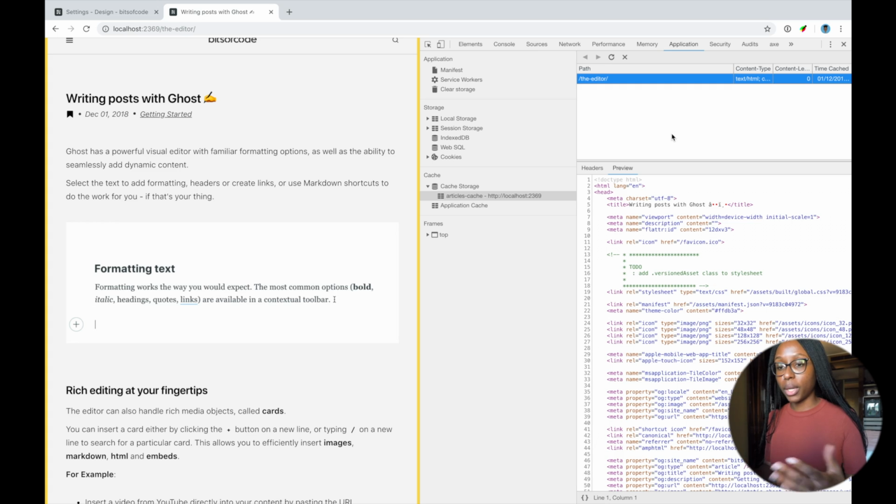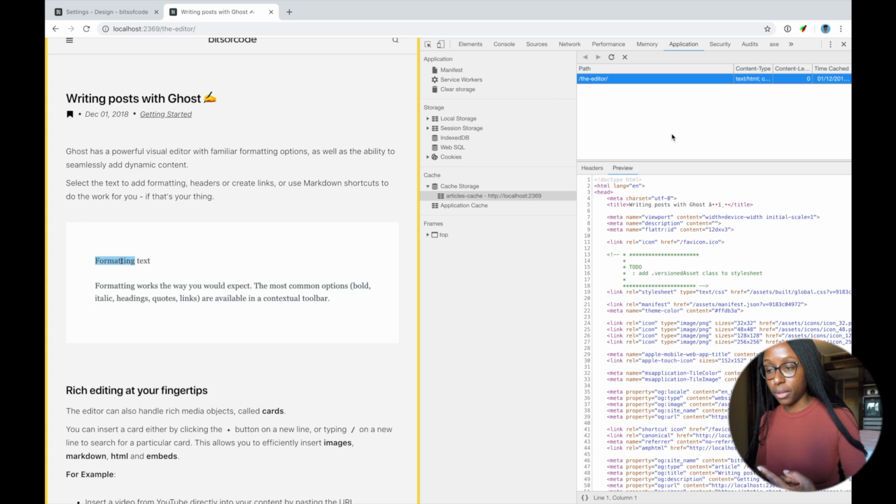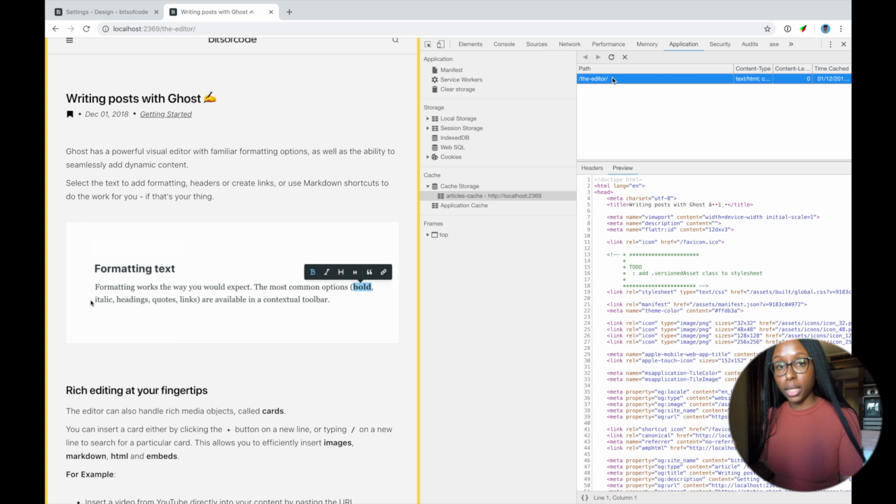So now all we need to do is handle the other part, right? When the user clicks on the button, the first thing we should do is check to see if it's in the cache. If it is, then we will remove it, and if it isn't, we will add it. And then we'll also need to update this button so that it says unsave or save depending on what it is. So let's start by writing a function that will check to see if this particular URL or this page is already in the cache.